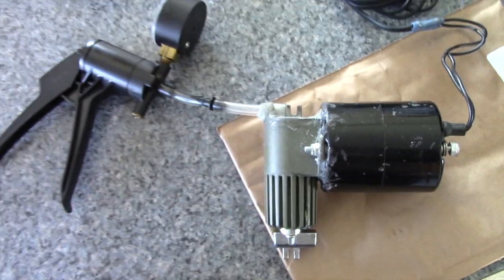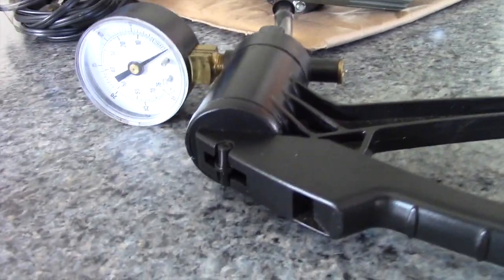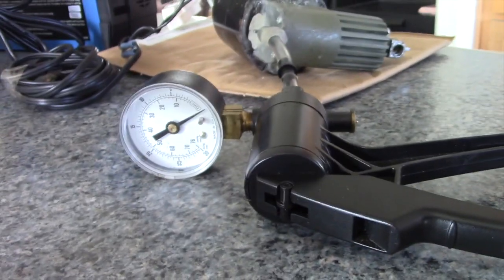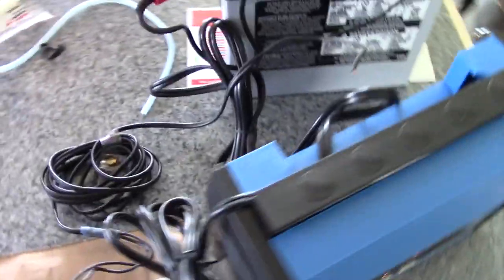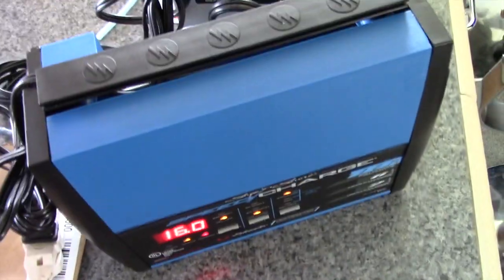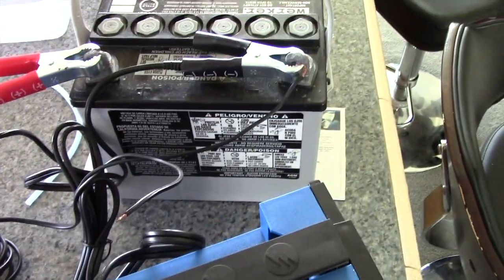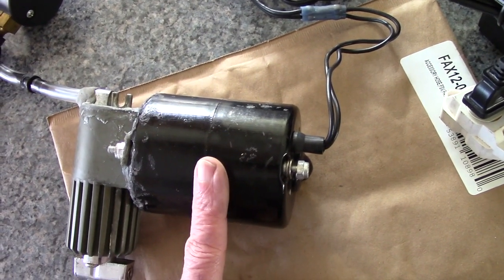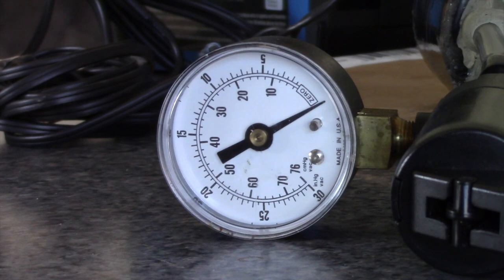This is just a proof of concept. I have a vacuum gauge from the mighty vac connected on here — you can see it there. I have a crummy battery and my Schumacher charger here just keeping it pumped up, because this does draw nine amps of 12-volt current, so that's a pretty heavy load.